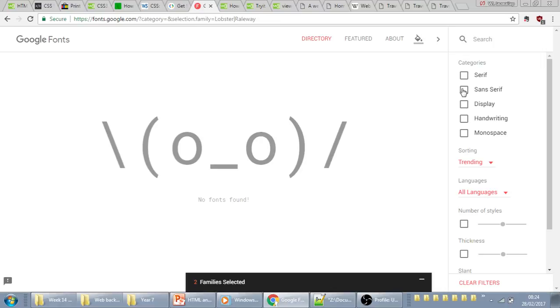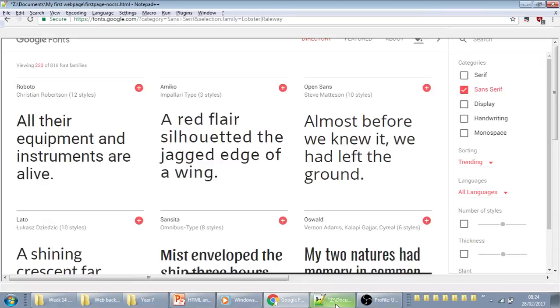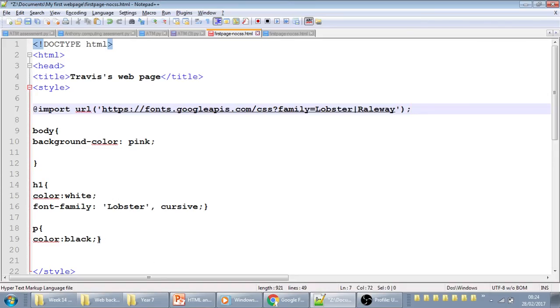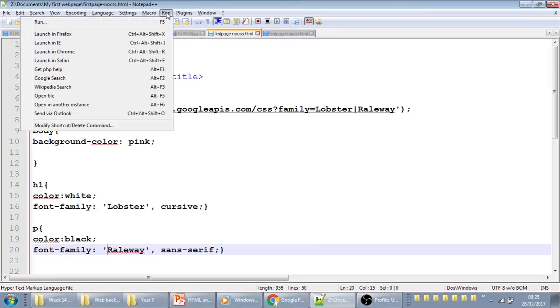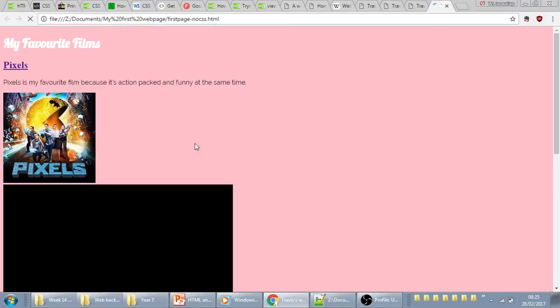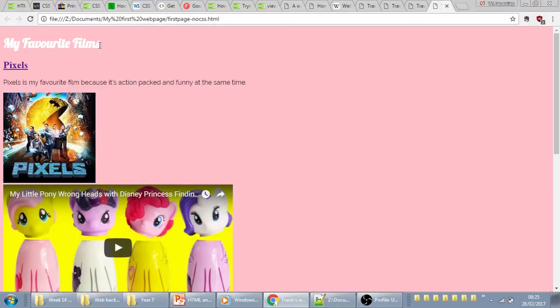It's a sans serif font, and the reason why we add that in here for our paragraph is just in case Raleway is not working, because let's say, for example, the Google Fonts API goes down, it crashes, then it will resort to the next sans serif font that's available. Let's save it, run it, launch it in Chrome, and now up here you will have Lobster font, and in here you'll have Raleway font.